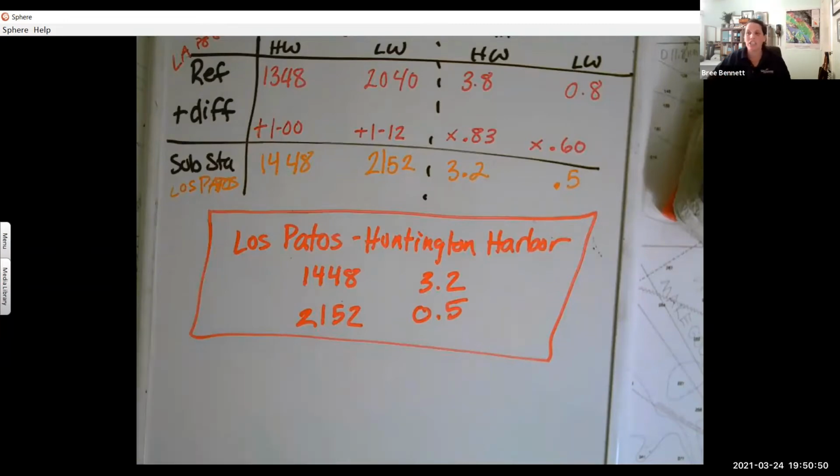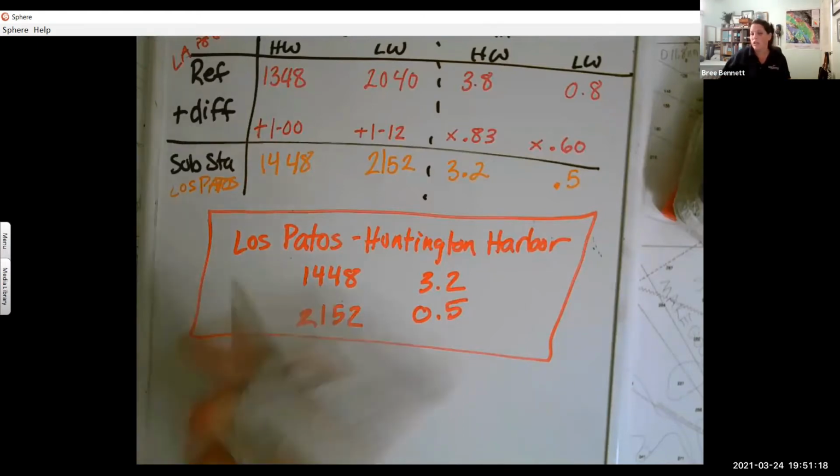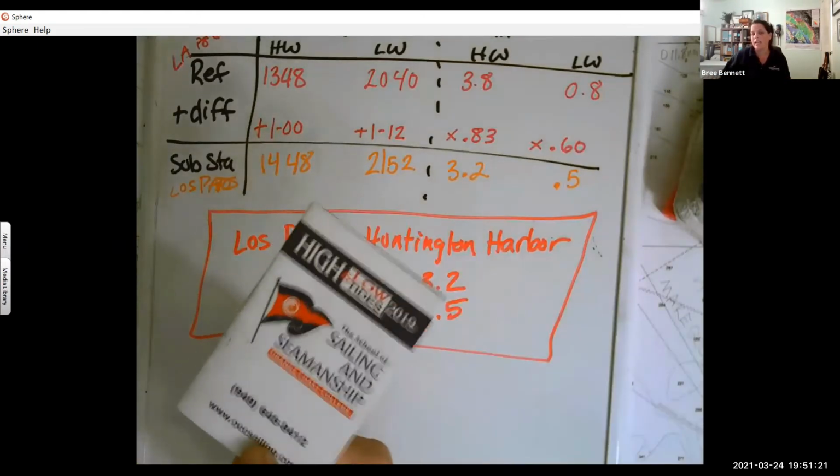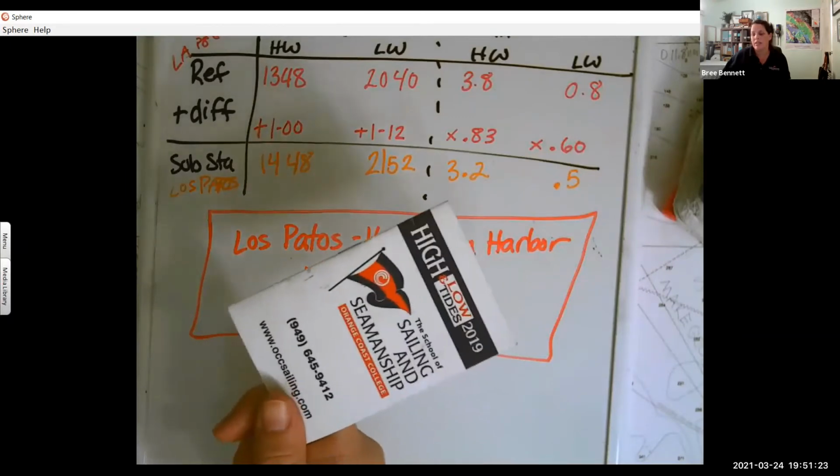So it's just good to be familiar that, one, there are subordinate stations. Where are those subordinate stations and how much are the differences? Are they not that much? Do we not really care? Or are they pretty significant? So if we're fishing or boating in an area that has a significant tidal difference, then we know, going off of our little handheld, it might be a little different.